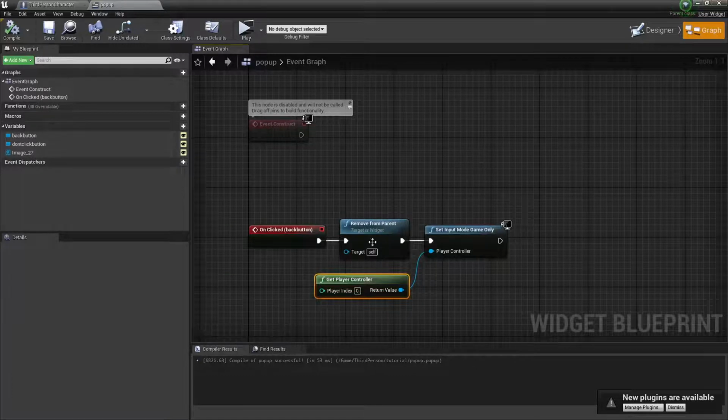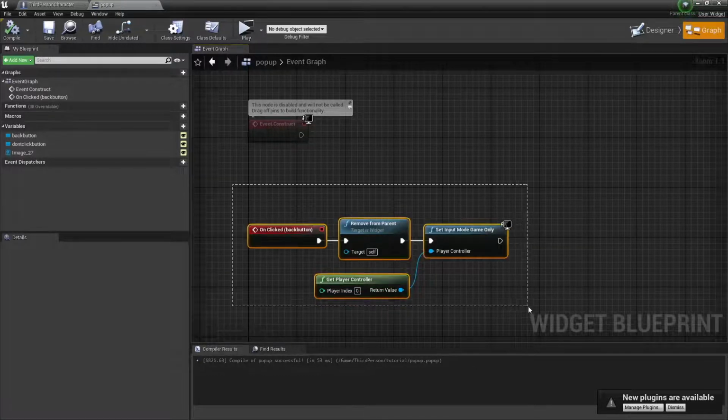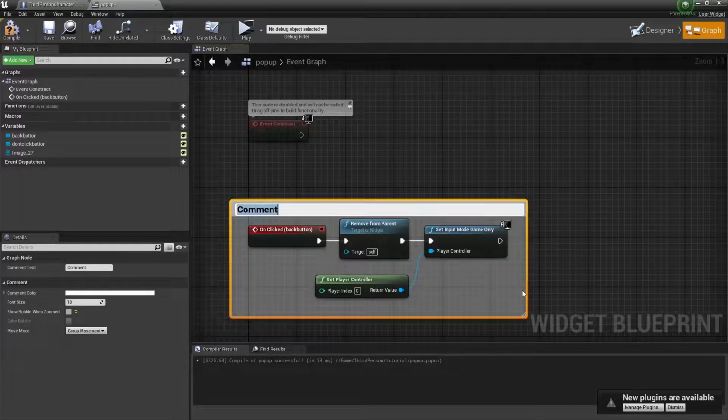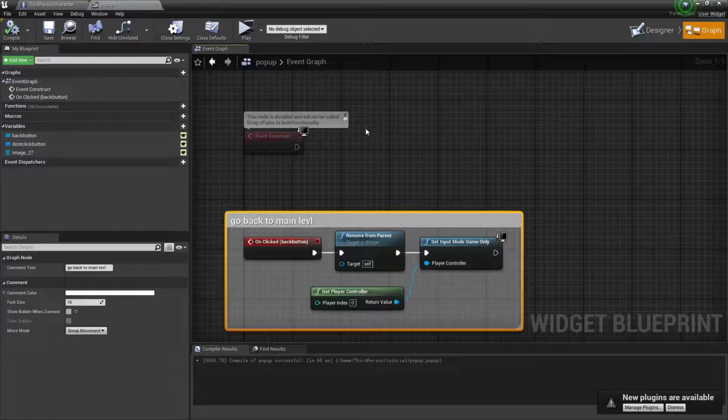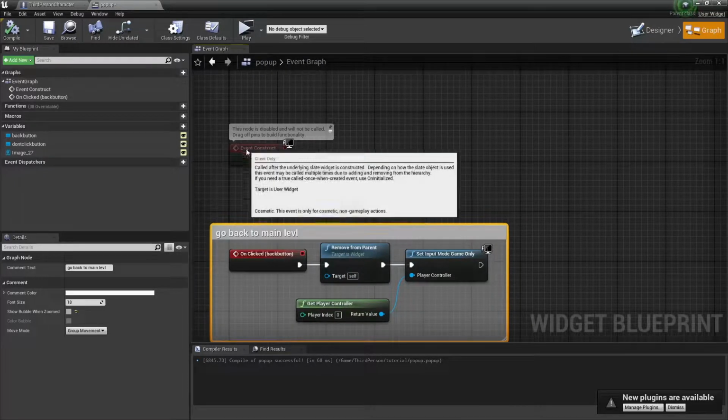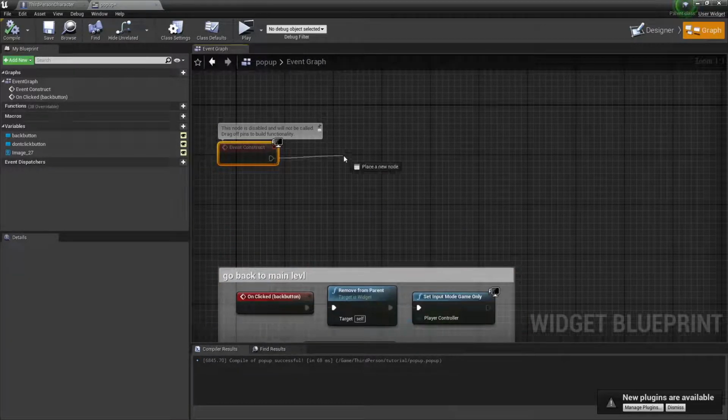So what this does is to remove this, go back to main level, and then in the event construct we need to set the game mode.